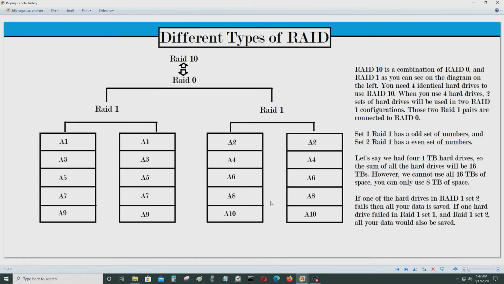As you can see here, we're using 4 hard drives. I have one set of RAID 1 and another set of RAID 1.